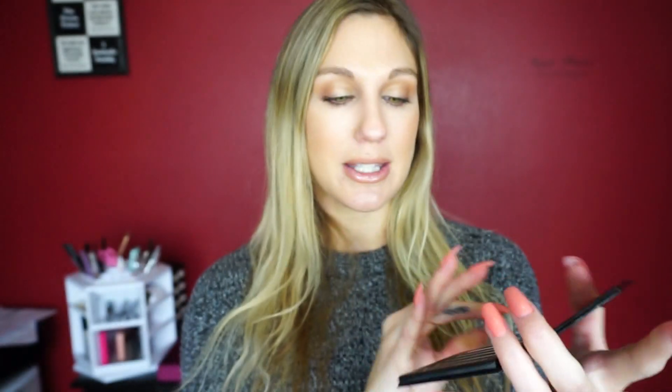The Revolution Palette is another eyeshadow palette — only $15. It comes with a mirror and also includes a deluxe size of the Fully Charged Mascara. The first four shades are shimmers and the last is a matte. It's more of a dramatic, darker smoky eye palette. It's small and easy to travel with, and getting the mirror plus the mascara for $15 is a pretty good deal.